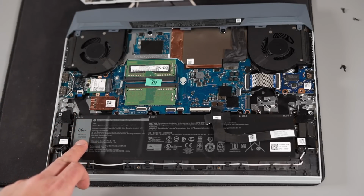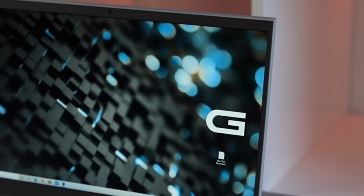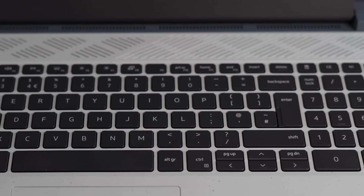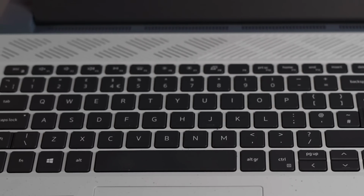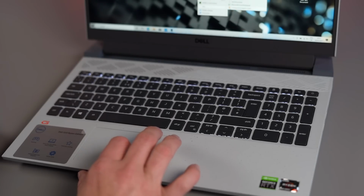And whilst we're on the subject of battery, I've been incredibly impressed with just how well this laptop has lasted on battery. With the screen at 50% brightness, streaming YouTube videos over Wi-Fi, this laptop managed 10 hours 40, which is absolutely incredible, and more what you'd expect from an Ultrabook instead of a gaming laptop. These Ryzen chips are really efficient, and Dell has also been kind enough to include an 86 watt-hour battery in this laptop. So on to the conclusion.